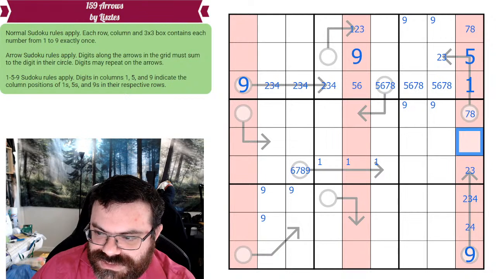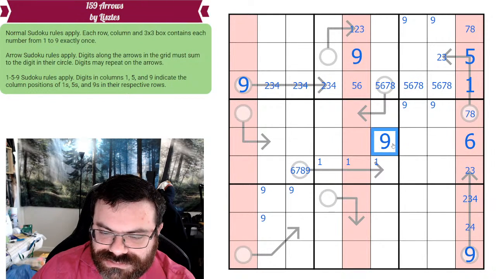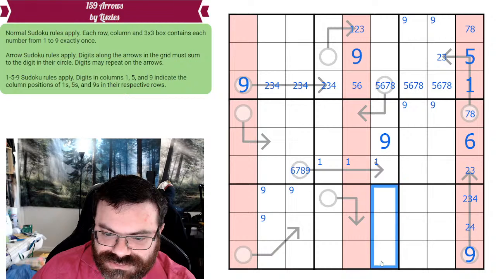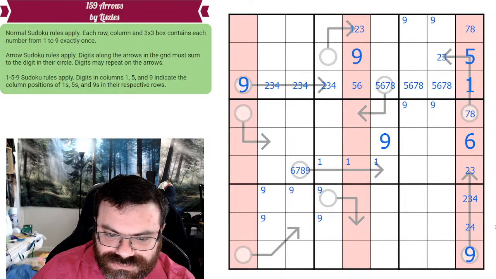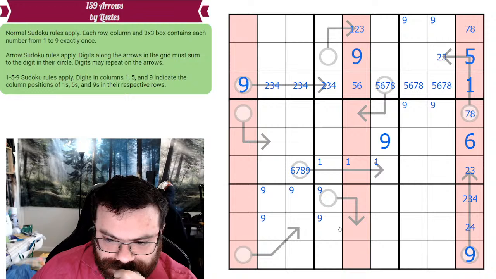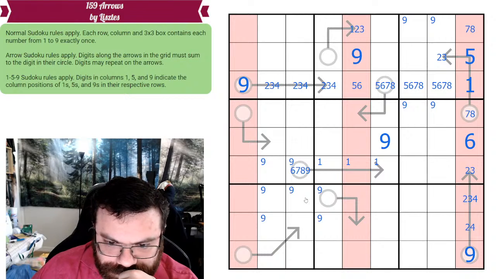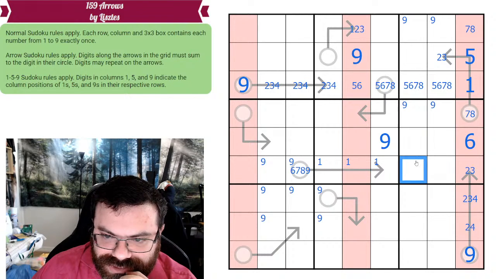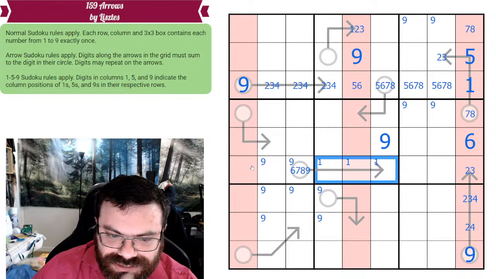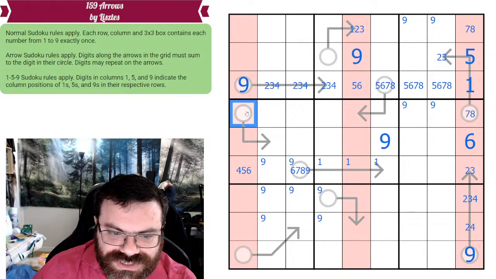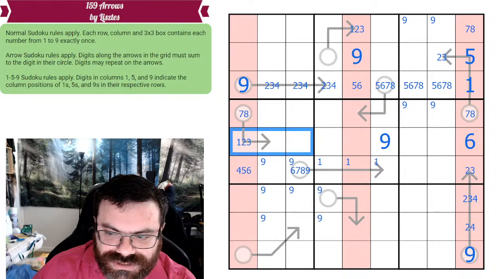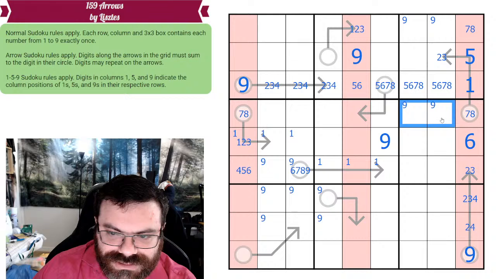So this is 6. That puts a 9 here. So 9s are in one of these 2, and a 9's in one of these 2. For what it's worth, we already knew the 9s were there. Wait, if I have 1s here, then this is a 4, 5, or 6. So this is going to have to add to 7 or 8, and this needs a 1, 2, or 3 on it. So that puts a 1 here, and that puts a 1 here. This is a 1, 9 pair.